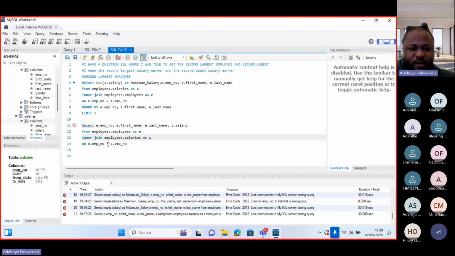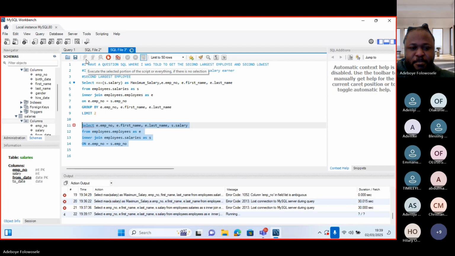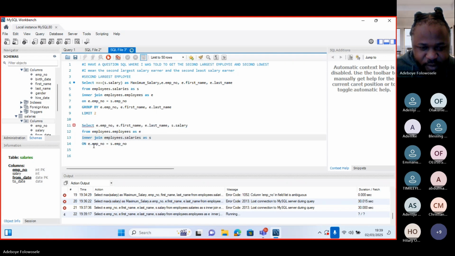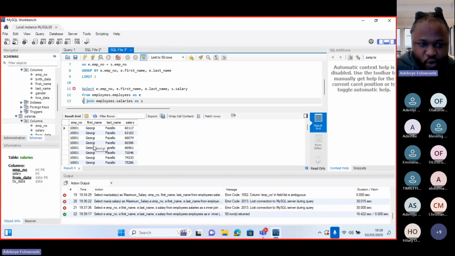So I'm trying to figure out, so that's what I'm doing. I'm debugging now. So I want us to combine both together. What's the problem? This should work 100%. So why is he giving problem? Maybe he's having issues with the inner join. Okay. Oh, perfect. So it has worked now.